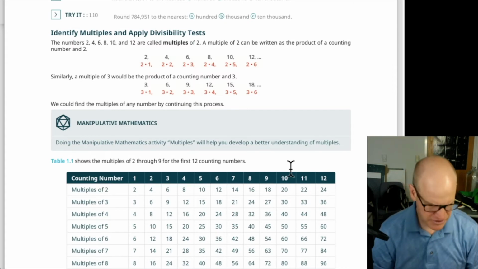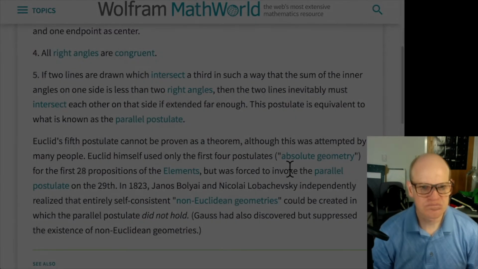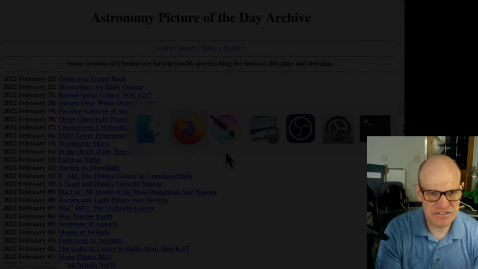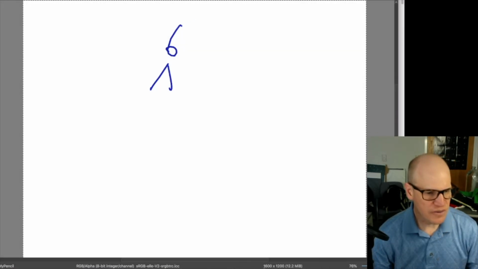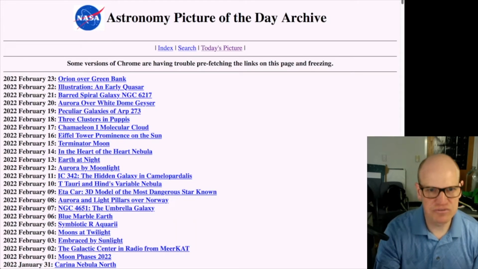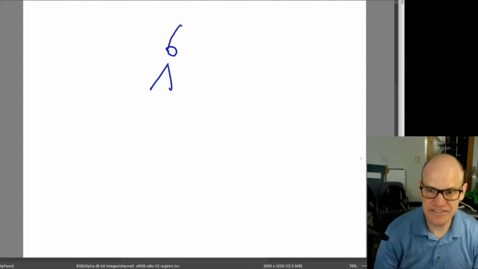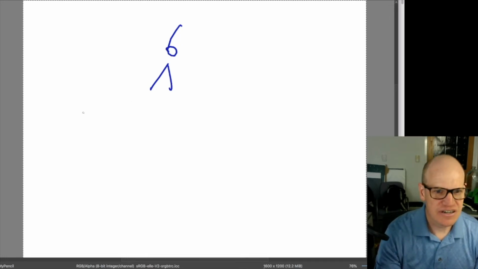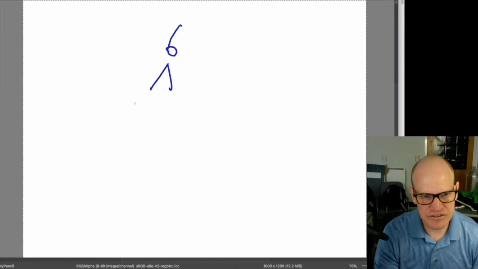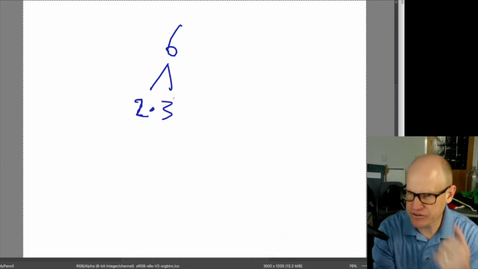Okay. The next thing that this talks about is factoring, like multiplication and division. What does it mean to multiply things, and what does it mean to divide things? So let's take a look briefly at that. The idea here is that any number can be constructed through a product of factors. So you pick a number, like 6. We can break 6 down into a set of factors, 2 times 3. So these are multiplicative. That's what it means to be a factor, is that you multiply them together.